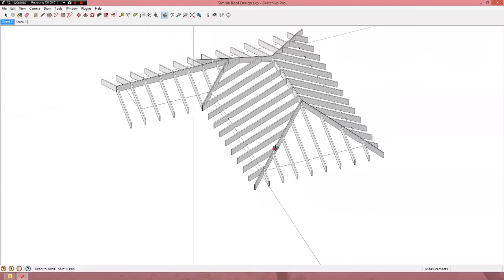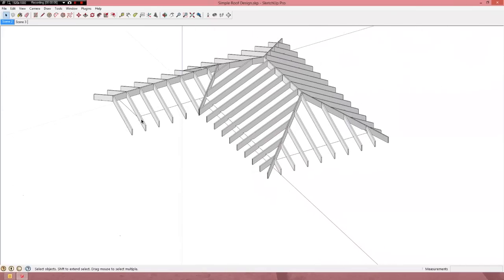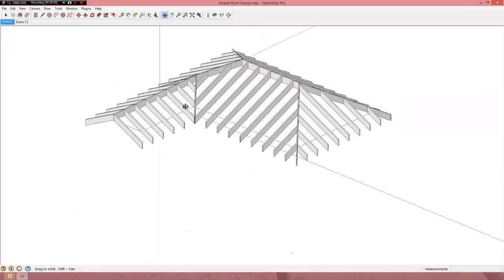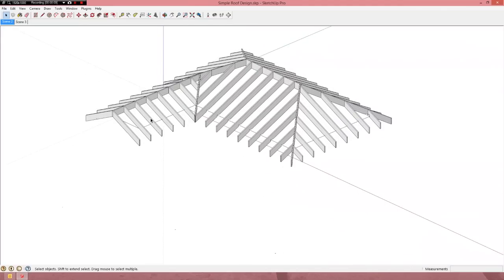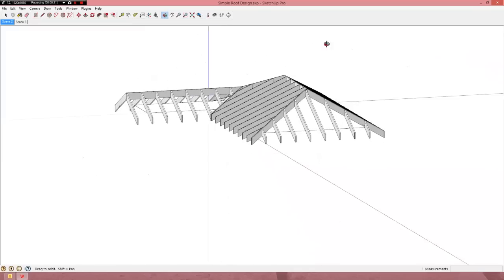Let's design this simple hip roof. Actually, it's not as simple as it could be, though the pitch is 6 in 12 for the most part. That is, this, and this are 6 in 12. This pitch and this pitch are not 6 in 12, and this pitch and this pitch are not the same. Hence, it's an irregular pitched roof.